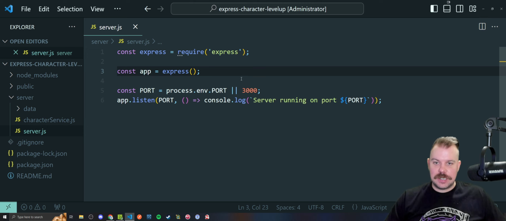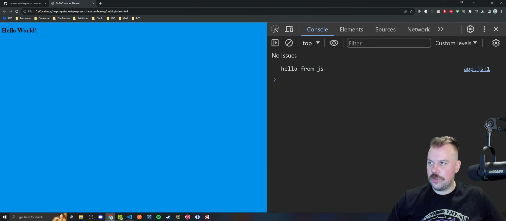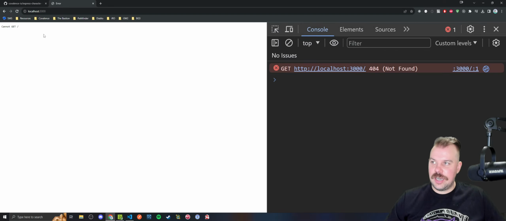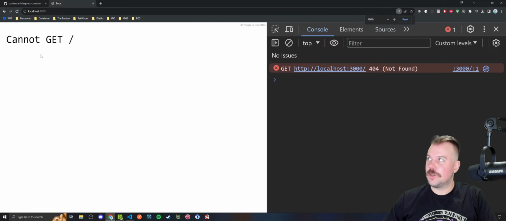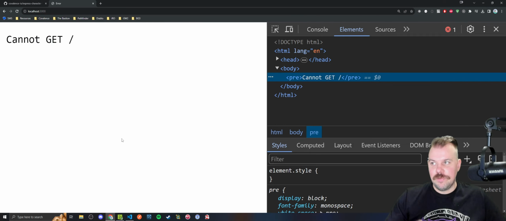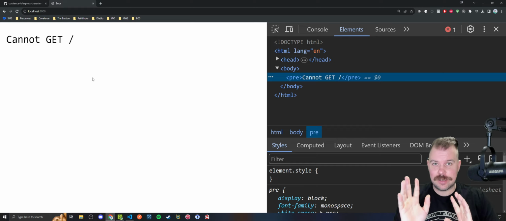Now that we have the Express app made and we're listening on a port here, let's get underway to actually code out our middlewares and our endpoints. So as of right now, if I went to the browser and went to localhost:3000 and hit enter, we see that we get this lovely response here that says Cannot GET /. It is an HTML page with a pre element added to it that gives us this little response. This is an Express opinion.